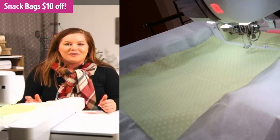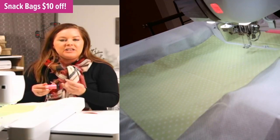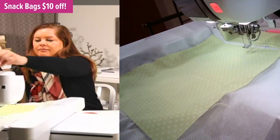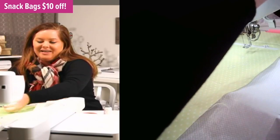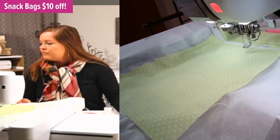Okay, so here we have our placement stitch and our bunny detail. So placement stitch for the vinyl and some embroidery on this bunny. I'm going to go ahead and swap out and put some pink in here. But of course, you can use whatever color you'd like. If you want to have a radical bunny and use variegated thread, that would be neat. Alrighty, place and green for go.